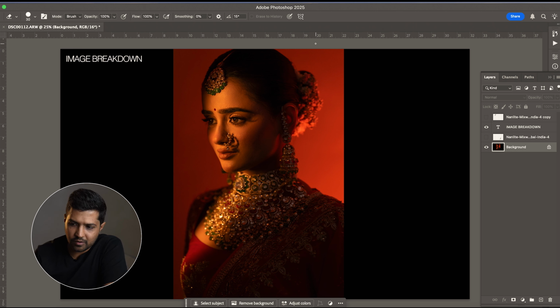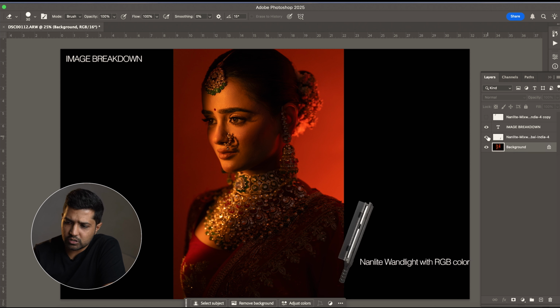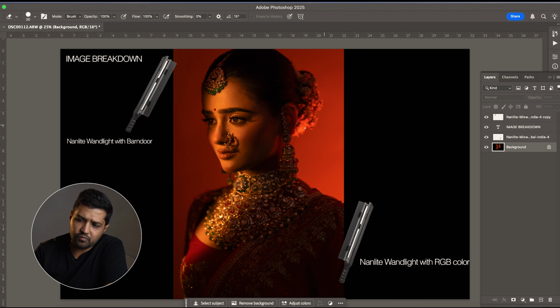So as you can see, I have turned the entire white wall behind the bride into an orangey stone because it was complementing the bride's outfit and the overall mood and tonality of the image. I gave one Nanlite wand light with the RGB orange color on the wall, like an orangish reddish light on the wall. That creates a very dramatic background and complements the bride's outfit. For the second and my key light, I have used another wand light with the bandor very pretty much closed and somewhere around 2800 to 3000 Kelvin to give a little bit of a warmer streak on her face.